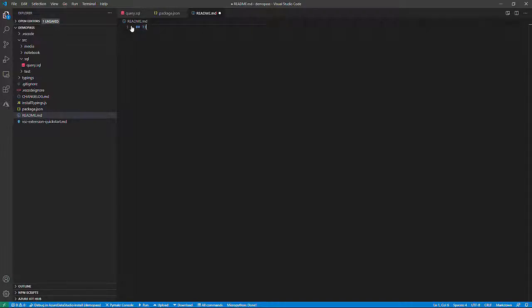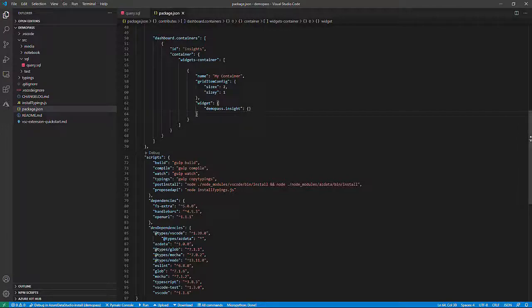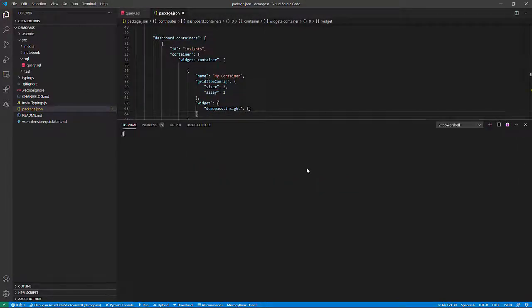So title, okay, it had a typo, and just click on save. Okay, we can now return to our terminal, or just open a new terminal.